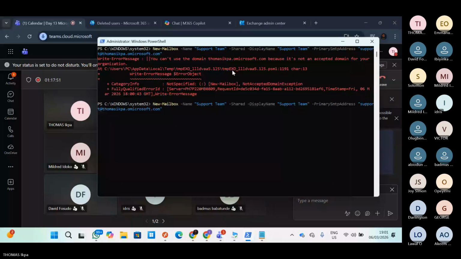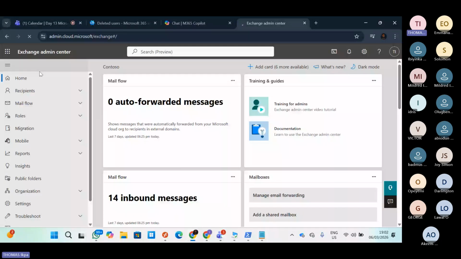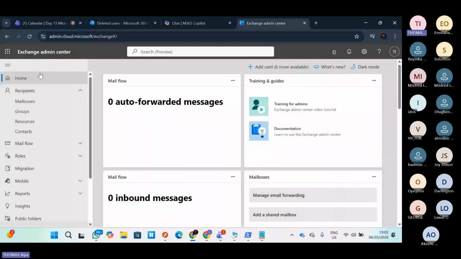So I'll hit enter. So we should get support sim now. So this is support sim, right? So let's go to Exchange now. We should see a shared mailbox called support sim.